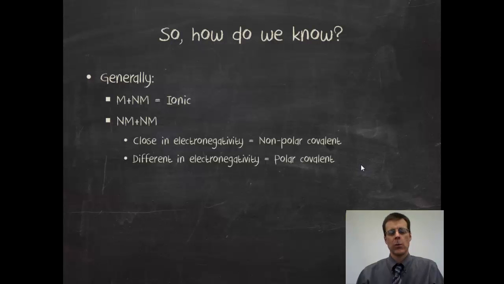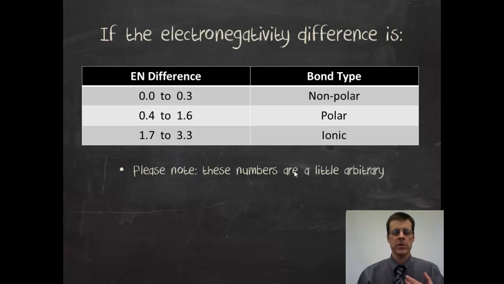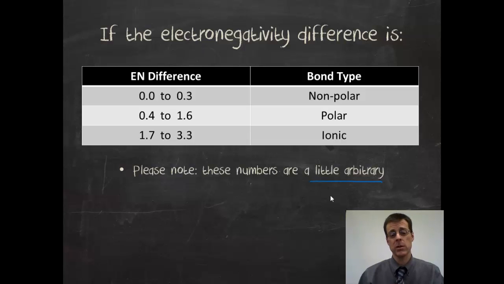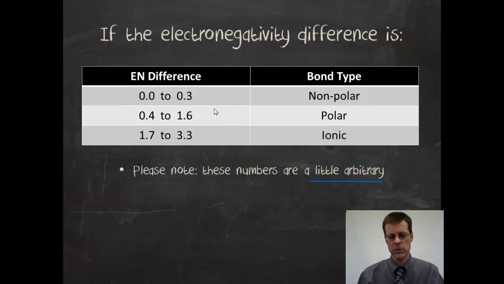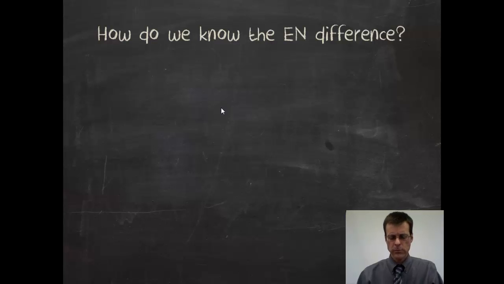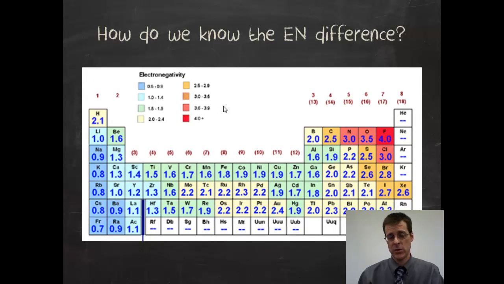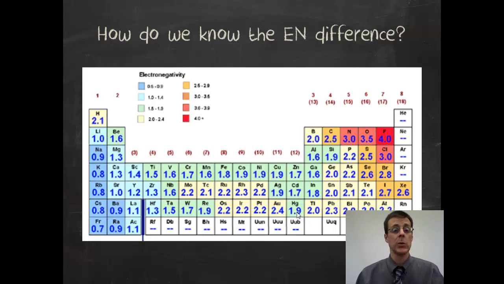How do we know if the electronegativities are different? As a general guideline — and these numbers are arbitrary so I wouldn't even write them down — if the electronegativity difference is quite small, we call it nonpolar; if it's quite large, it's probably ionic; and if it's in the middle, it's polar covalent. The easiest way to determine the difference is to use a periodic table that has electronegativity values. For example, hydrogen is element 1 with EN = 2.1, and fluorine has EN = 4.0. You subtract to find the difference.